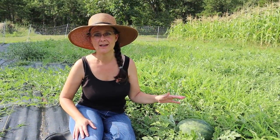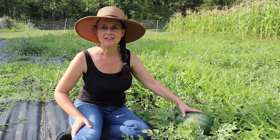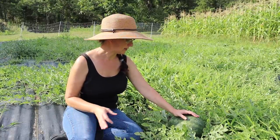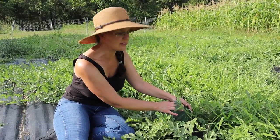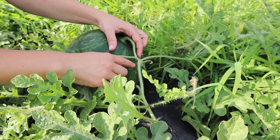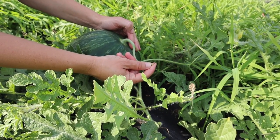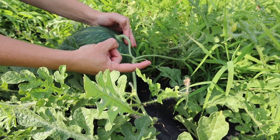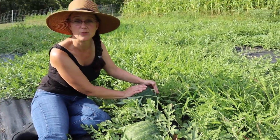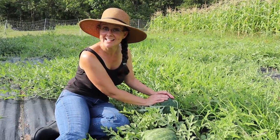I want to show you a really easy way to tell when watermelons are ripe for picking. There are a lot of old wives' tales and folklore ways to check, but what we've discovered is pretty foolproof and has been successful for us whenever we've grown watermelon. The first thing you need to do is find the stem end of the watermelon. Right next to the stem, across from it, is a little tendril with a curly Q on the end. When this tendril is dried up all the way down to the stem, the watermelon is ready to be harvested. If the tendril is very green, the watermelon is nowhere near ripe for picking.